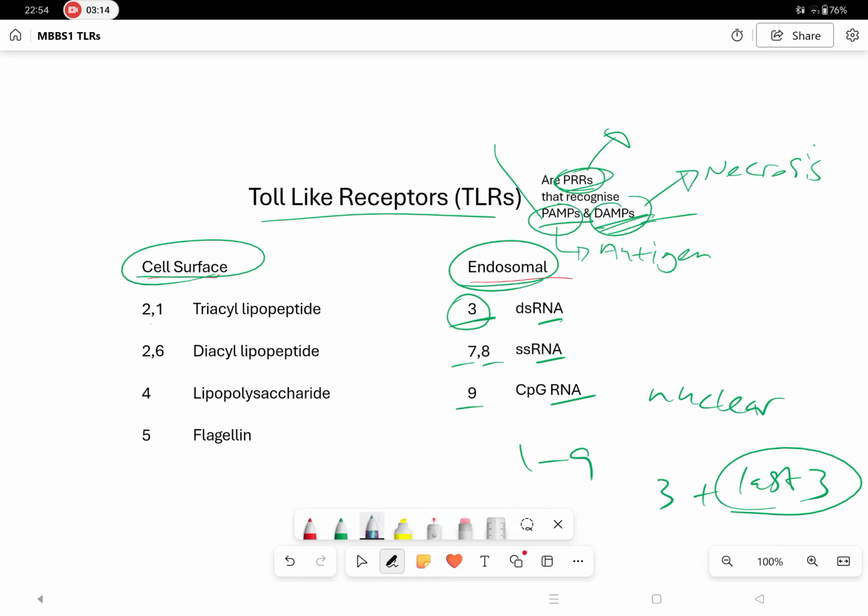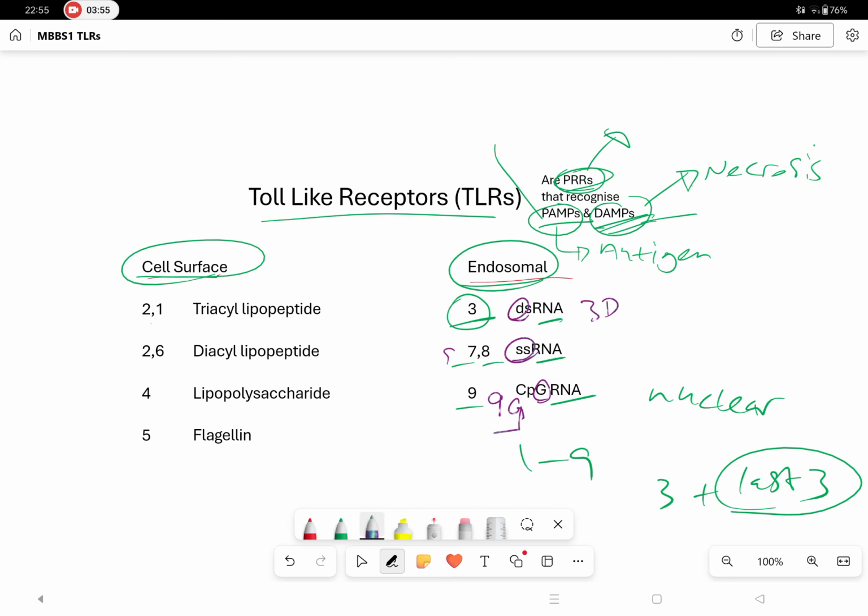So next it's a matter of, okay, what kind of genetic material? Well, the way I remember this is 3D. Things are 3D, so that's that one, and that's because it's double-stranded RNA, hence 3D. 7-8 single-stranded RNA. We've already dealt with the double-stranded, so here we'll do single-stranded, and S for 7 starts off with 7-8, so single-stranded. And last but not least, we've got 9, and that's associated with G, and 9 and G are kind of similar in how you might write them, so that's how I remember CpG DNA for 9.